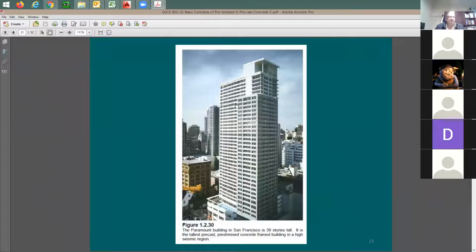This is a very famous building. And I personally worked on this building, San Francisco, intersection of 3rd and Mission Street. The tallest reinforced concrete building on the West Coast, 39-story. That was designed 2003, 2004. The entire building is made out of reinforced concrete, pre-stressed. All of these levels, they are all PT slabs.